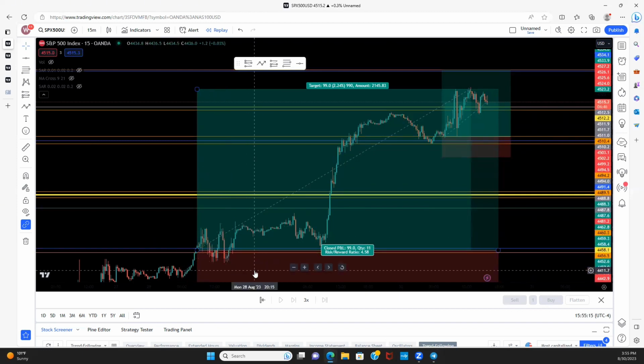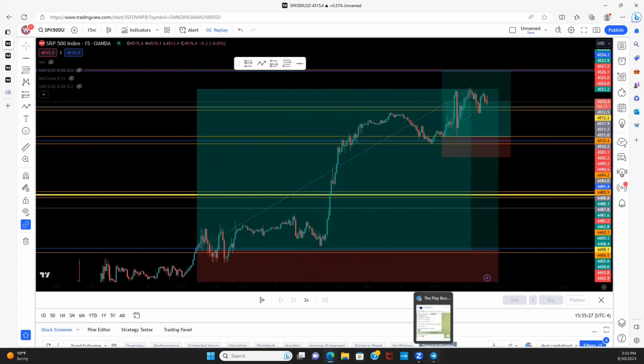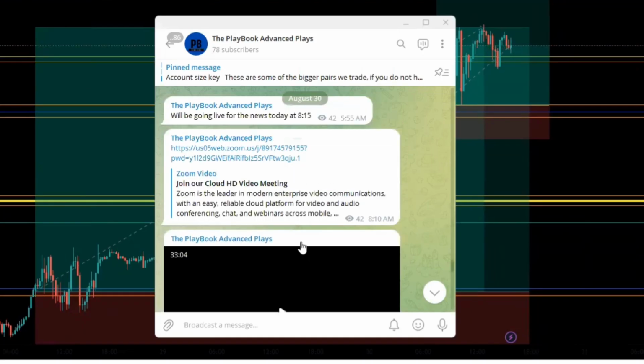Now, this is a trade that I broke down and projected live during London session, but the move didn't finalize until later on during New York. And I'm showing you those signals right now because I did send this out to the members. Again, I do have a free signal room, but these were members-only plays right here. So we're in the advanced play signal room.